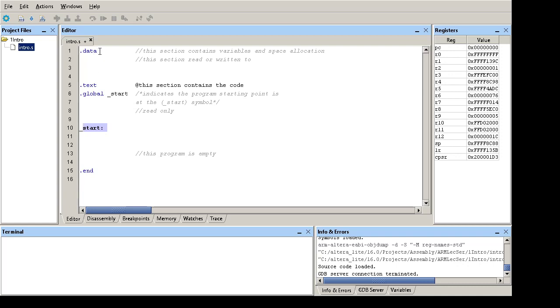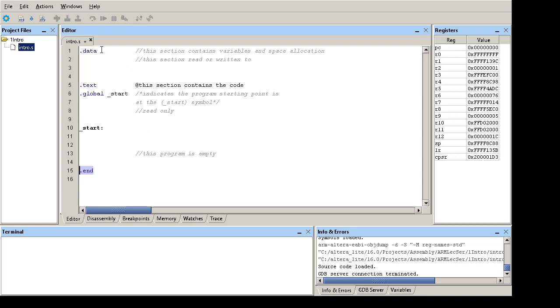So the first type of thing you will see here is the directives. Again, the .data, the .text, the .global, and the .end. These are directives, and the goal of using directives is to tell the assembler what to do with what comes after the directive, like the instructions or the data. If you want to store a value in memory, should it go in the .text or should it go in the .data? Well, if it's a value that you need to store, it looks like a variable, and you don't necessarily mix and match variables in the same area in memory as your instructions.